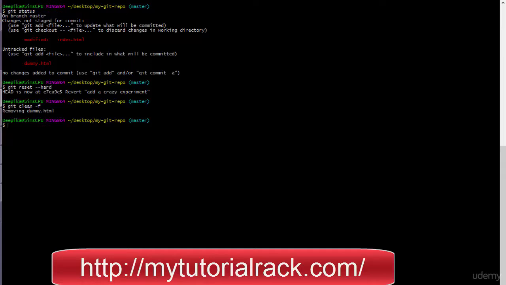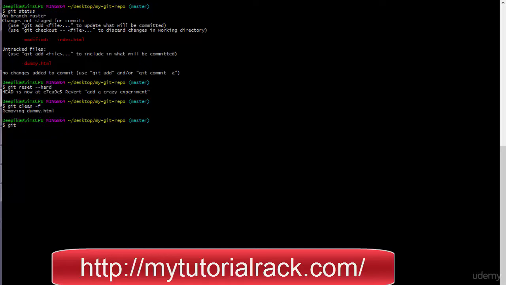Just want to give you a quick recap. The git revert command is used when you have a committed change and you want to revert from that committed change. Git revert will always need a commit number, whatever commit you wanted to revert, it always requires that.